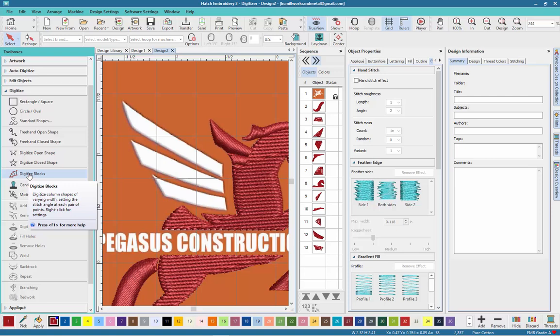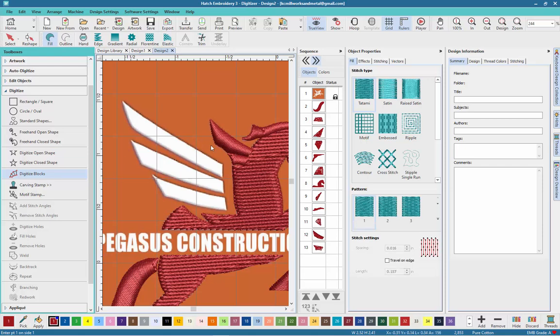I don't really understand entirely how best to use this tool, but I can show you the basic things. It's kind of like digitize closed shape, but it is different. When I say it's kind of like digitize closed shape, it is in regards to there's two options. We can left click and right click for curves. That's one.